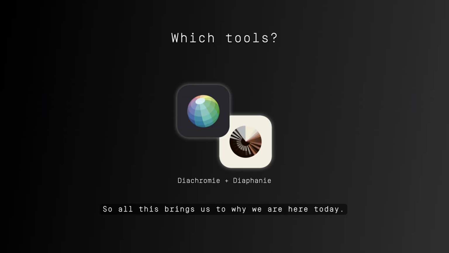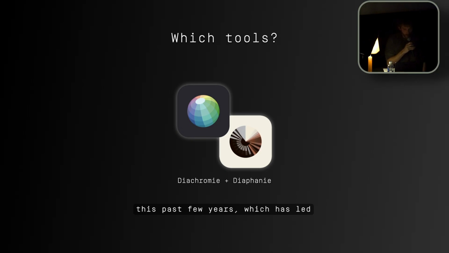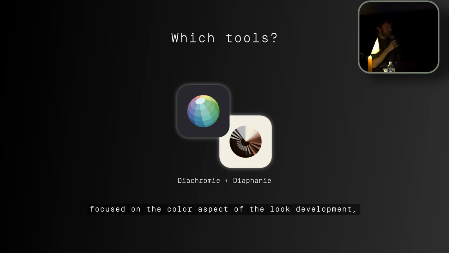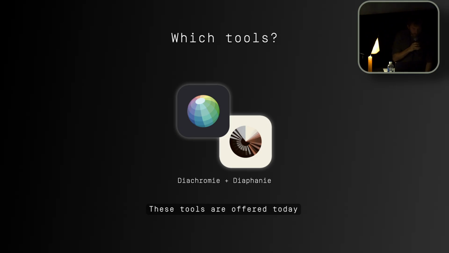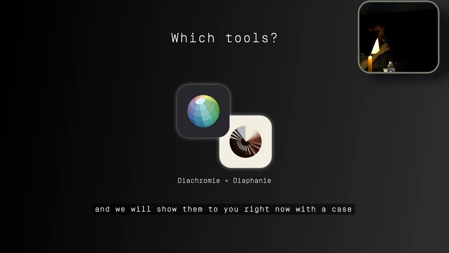So, all this brings us to why we are here today. We are here to present you with the outcome of our research these past few years, which has led to the release of 2 tools: Diachromie, focused on the color aspect of the look development, and Diaphanie, which addresses the texture dimension. These tools are offered today as plugins for DaVinci Resolve, and we will show them to you right now with a case study introduced by Martin.